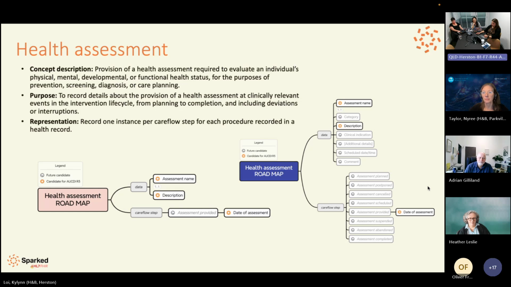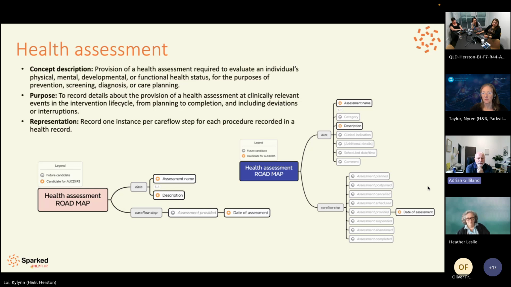Yes. And also, Adrian, I was just about to say your note around clinical indication, why the assessment was done. I think sometimes it's not clinical. Is it always a clinical indication? Could there be other reasons for assessment that may not be clinical? Maybe it's like an annual check or something. I don't know.